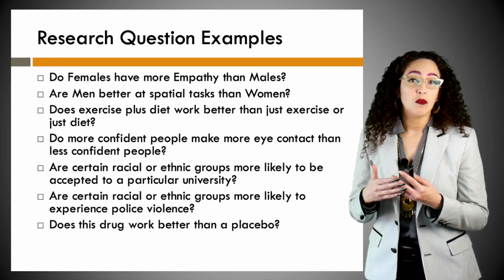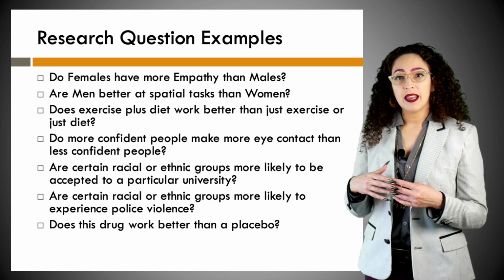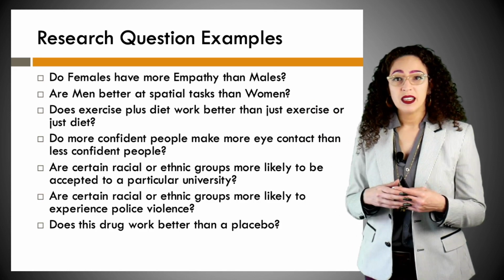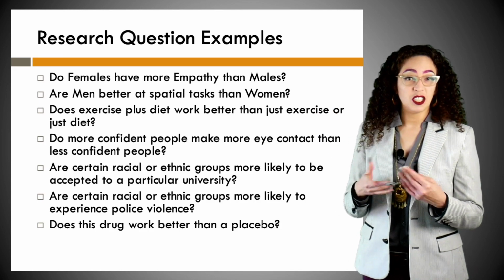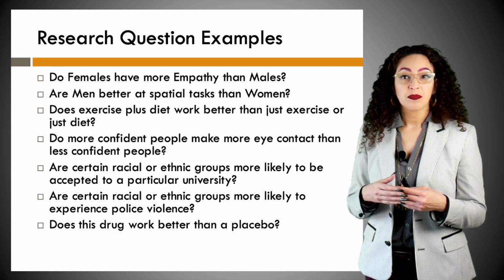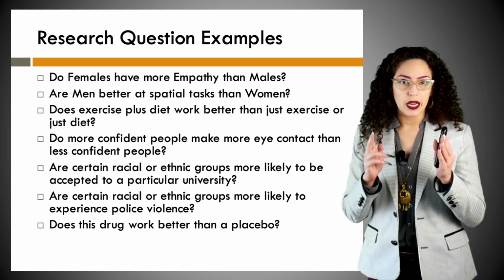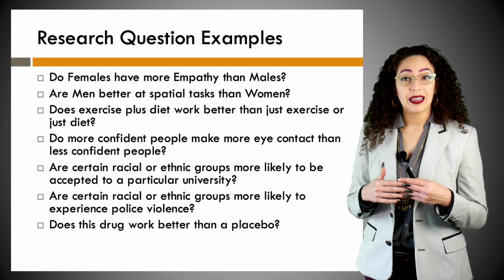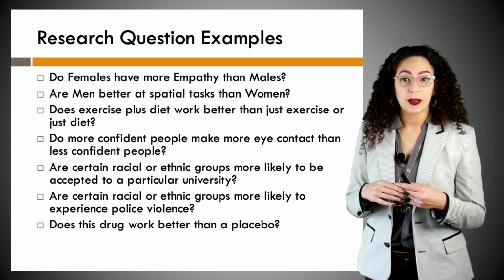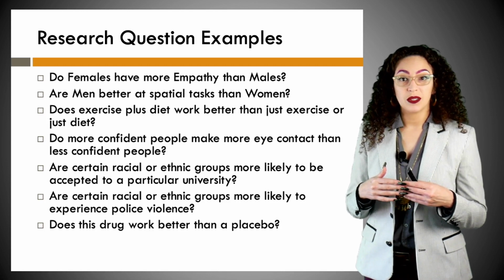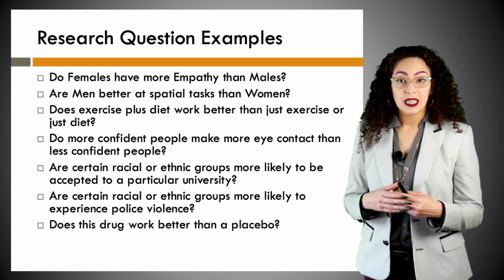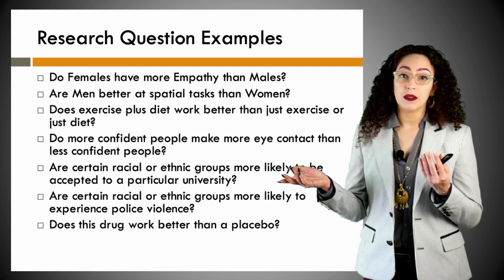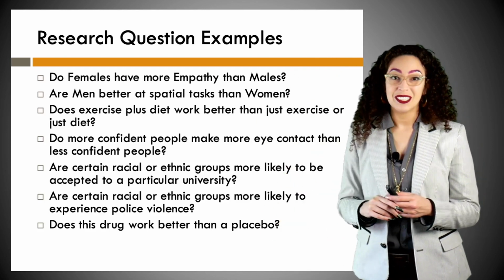Do females have more empathy than males? Are men better at spatial tasks than women? Does exercise plus diet work better than just exercise or diet alone? Do more confident people make more eye contact than less confident people? Are certain racial and ethnic groups more likely to get accepted to a particular university? Are certain racial and ethnic groups more likely to experience police violence? Does this drug work better than this placebo? These are all wonderful, curious questions.